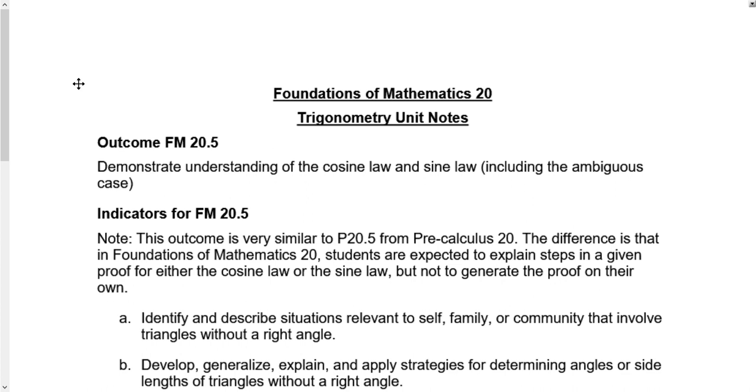Within trigonometry, we're not limited to just our simple understanding of SOH CAH TOA. Even though our sine ratio, cosine ratio, and tangent ratios are extremely important, we also have to learn what are known as the cosine law and the sine law. As well, taking it further over into what's known as the ambiguous case. Now, the ambiguous case is kind of a shoot-off of the sine law, but we'll be doing that in its own section.